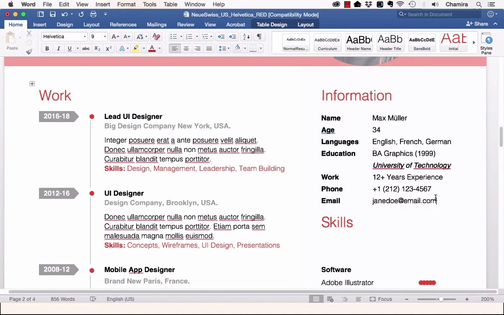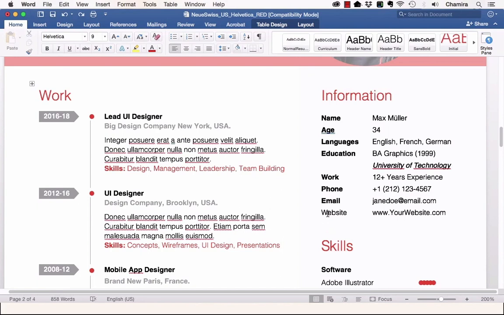Next, we're going to add a website to this section. We're going to hit Return, and then hitting Delete will remove the hyperlink from your email address. Now we're going to add a website, and then press the space bar until you're lined up with the information on the other side. And then add your website. This is only if you have a website that you'd like them to see.